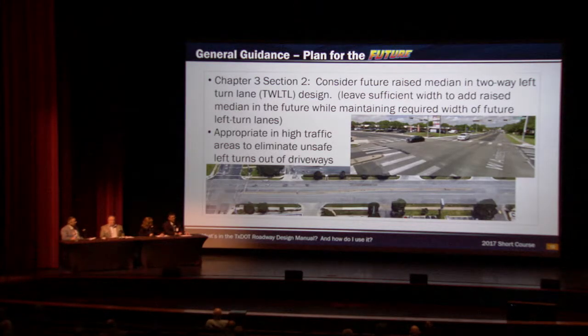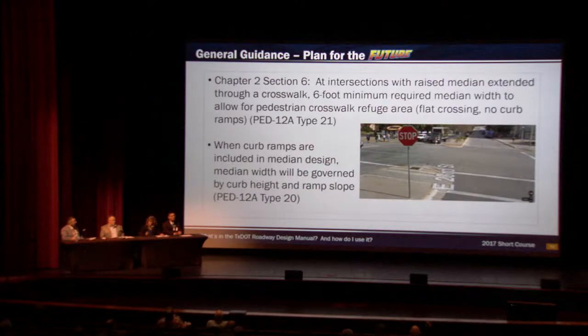So when you do the raised medians, the other thing you need to look for is pedestrian refuge. You need at least a 6-foot wide median to serve as a refuge for pedestrians. And if you have ramps proposed, you need to have the appropriate width of median to have the 5x5 landing, as well as room for your slopes from your curb heights.